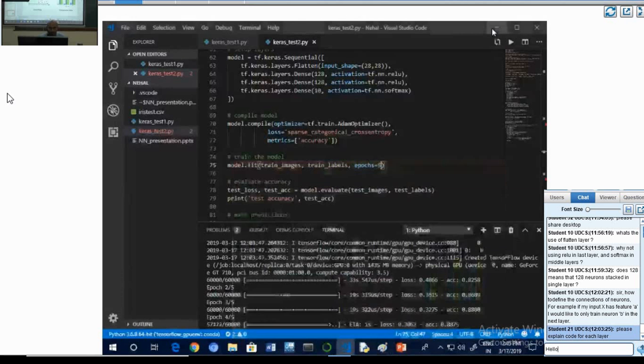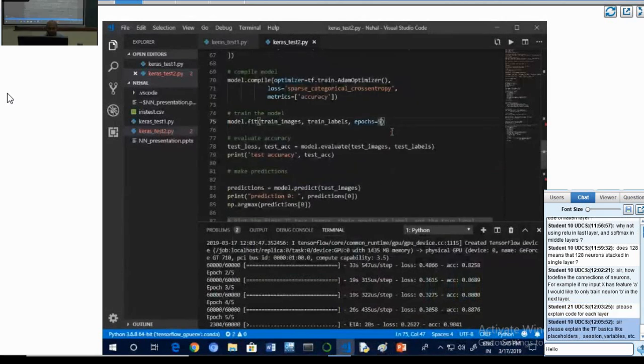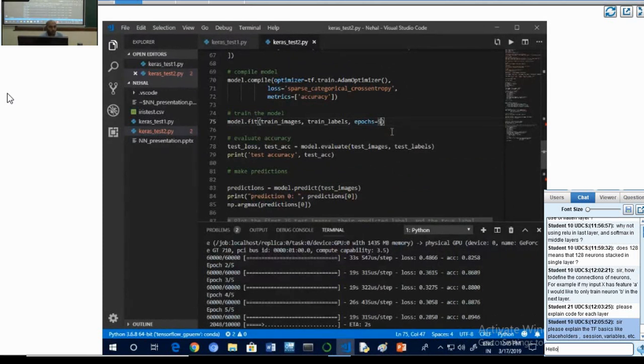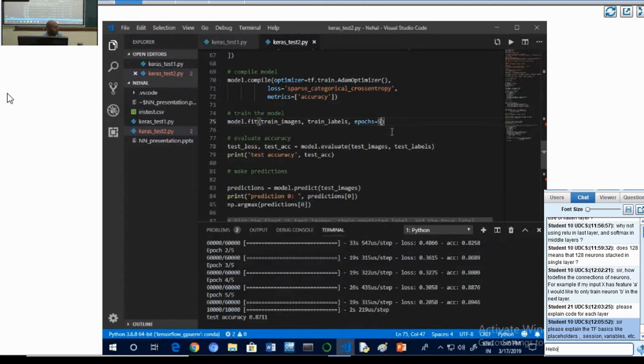Like, things work only for a particular time frame.